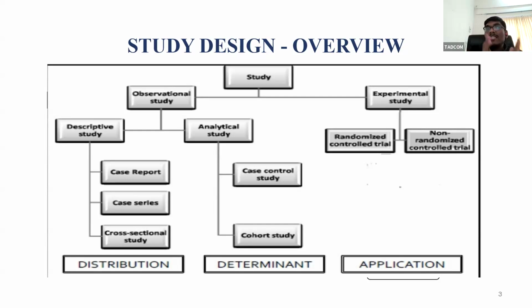Okay. So if we are just giving some kind of intervention, or if you tend to remove any of the risk factors or do some kind of gene alteration, then it will become an interventional study. If it is not done, it is just an observational comparative study. If you test the association, it will be analytical.